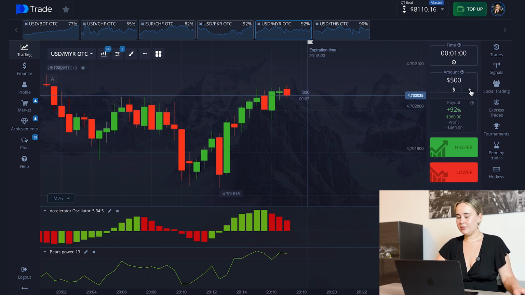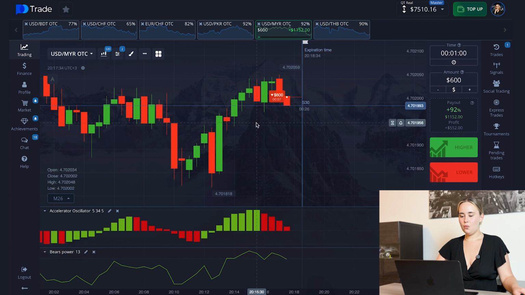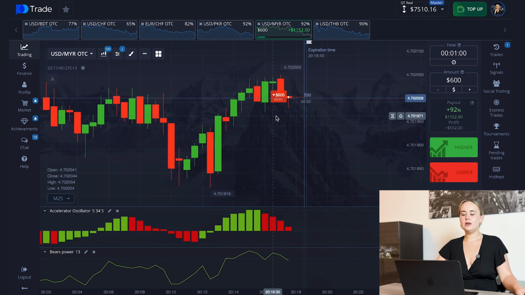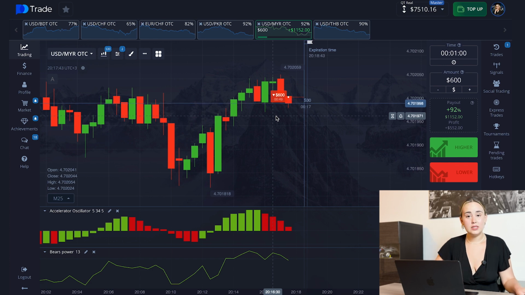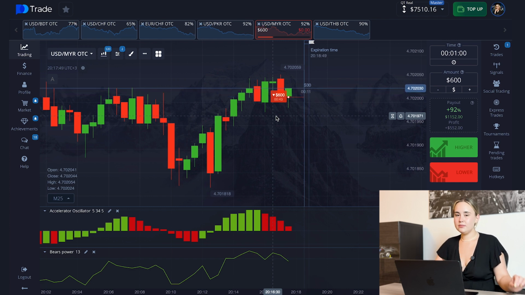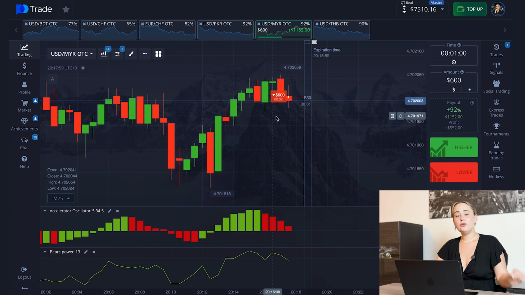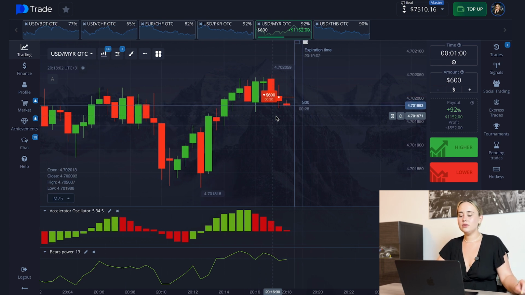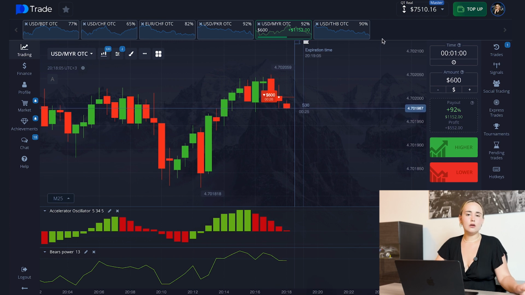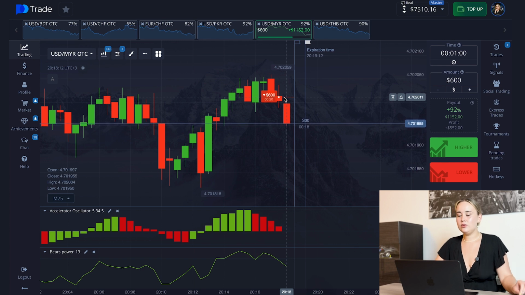We're gonna double up the amount of money that we bid again, and okay, let's put the price lower and talk about why. Curves. Last time I think it just wasn't the right moment, and this is why it's so important not to lose control when you lose, because sometimes when you lose you just realize that it wasn't the right moment to bid, and with the better understanding of the market you can make the right decision afterwards and bid higher or lower depending on the situation. And as you can see, guys, this is exactly what's going on.